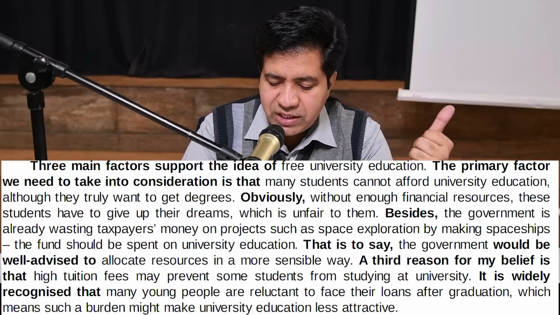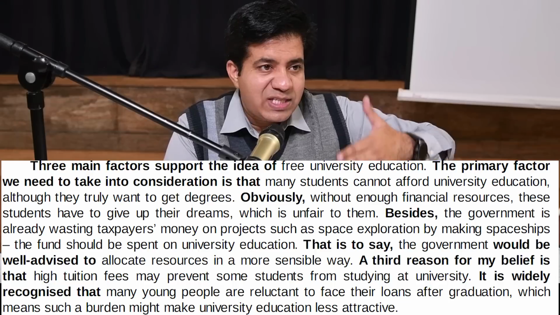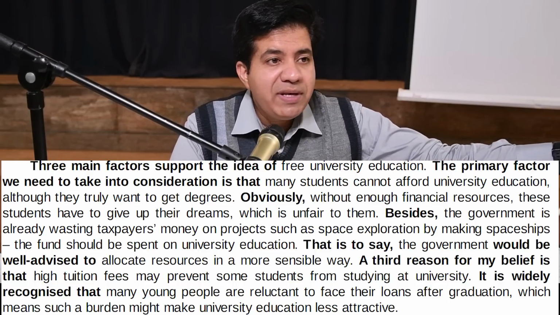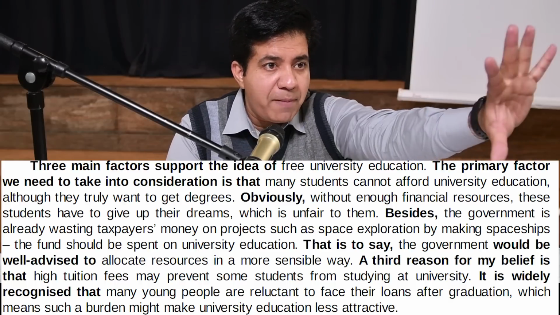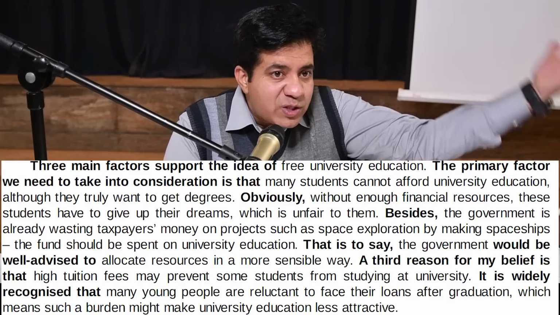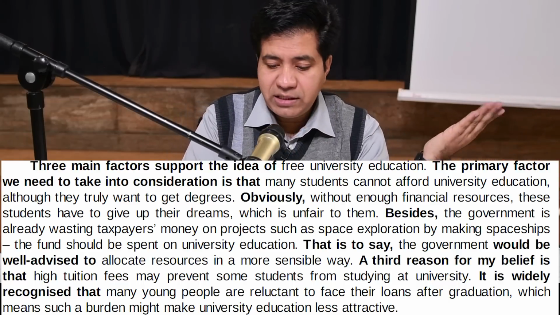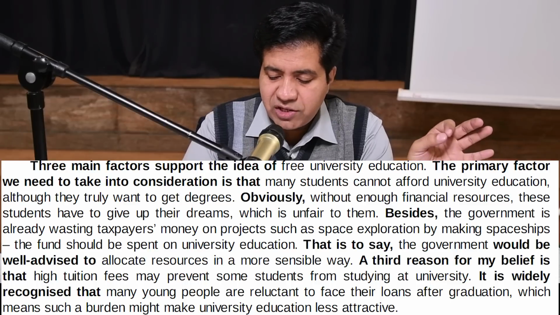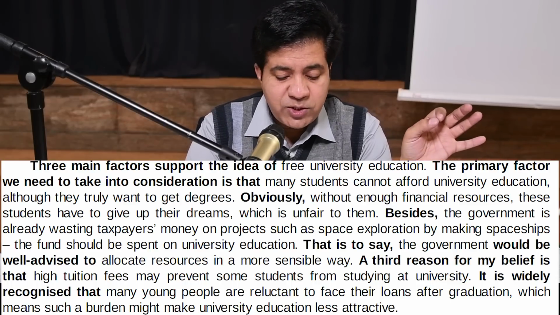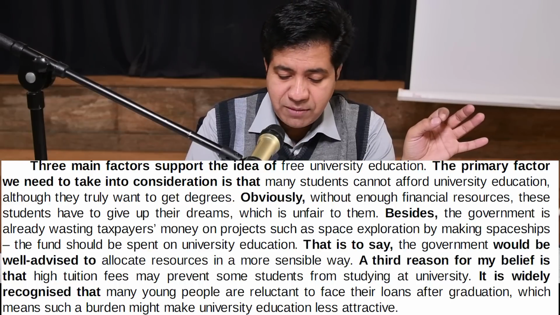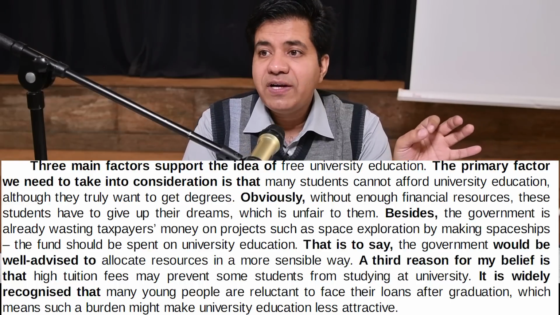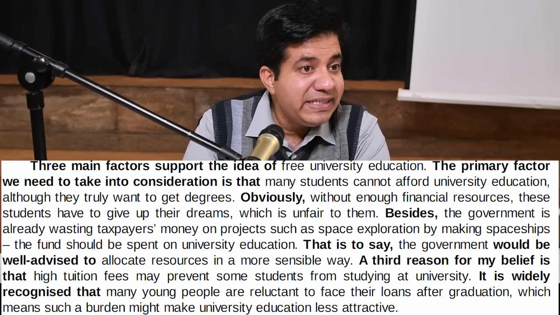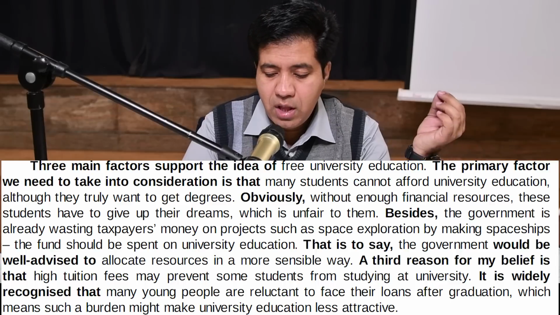Obviously, without enough financial resources, now you are expanding your topic. And by the way, this is what examiner wants to see. Examiner does not want to see that you have described the main topic. They want to see how you expand the topic. That's another important thing. So now he's expanding the topic. Obviously, without enough financial resources, these students have to give up their dreams, which is unfair to them. You must try to write sentences like these sentences. They will bring you a good band score.